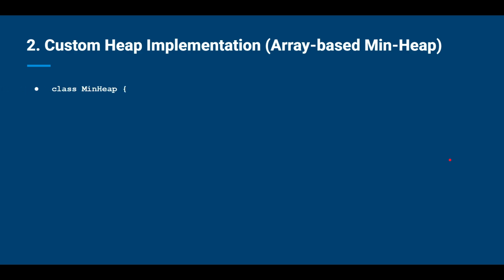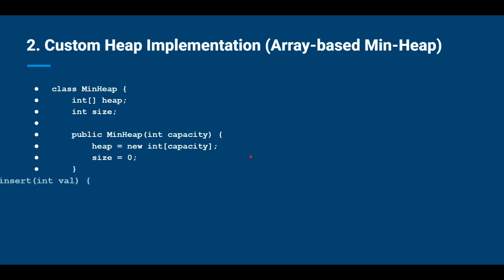If you want to write the custom heap class, you just need to write the class MinHeap. Why I'm saying that: let's suppose they're saying you don't need to use the internal heap, so how are you going to implement it? Just for understanding, let's suppose someone says to implement the custom heap. How are we going to implement it? You'll take the heap as an array, and there will be the size, right? Then there will be a constructor that will initialize these values.